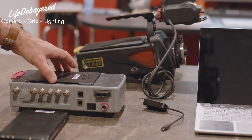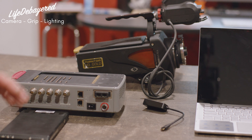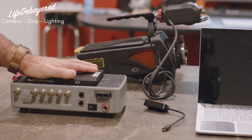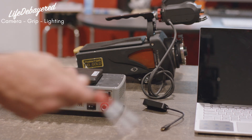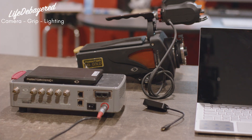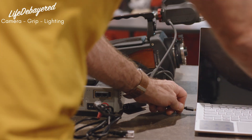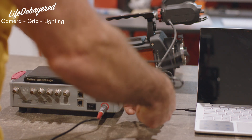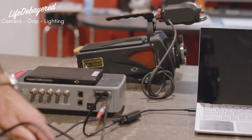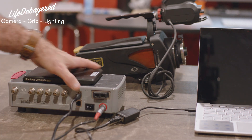Now we're going to set up the card reader to dump the files from the CineMag. Take the cap off — same as the camera, be careful of the pins, they're delicate. Take the CineMag with the two pins on the back, lock it in and snap it down. Take the red limo — same as the camera — with the power supply provided, and plug it into the limo connector. Take the provided Cat5 network cable and the networking adapter for the laptop and plug that into the USB-C. Plug in the networking cable and plug the other side into the card reader. All network settings should be preset so it should see it automatically. Plug it into the top port and then power this on.